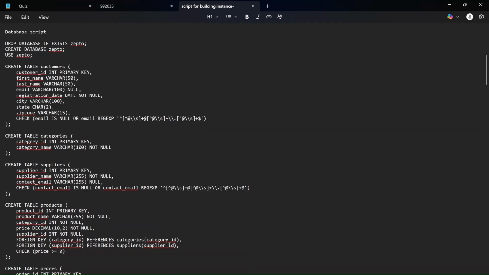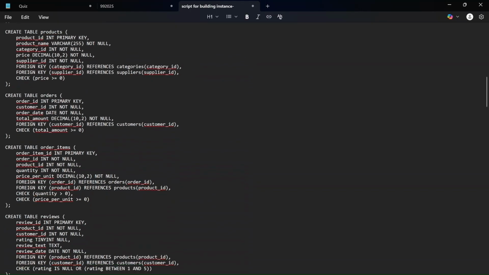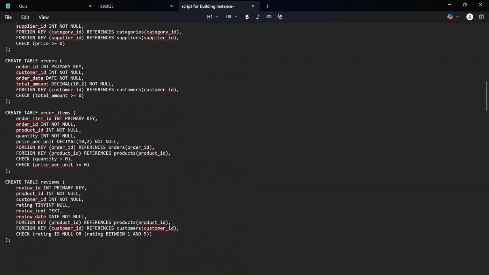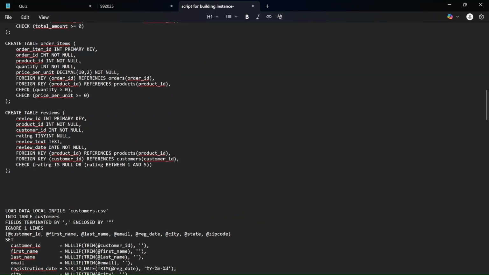So yeah, here's the drop table query, and I have created seven tables, that is customers, categories, suppliers, products, orders, order items, reviews. I used the LOAD DATA LOCAL INFILE command in MariaDB to load the data into the tables.